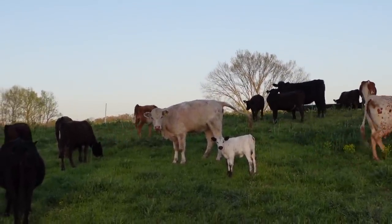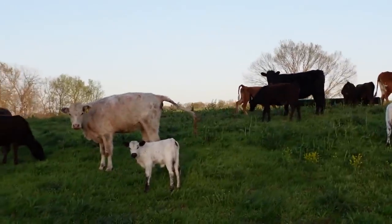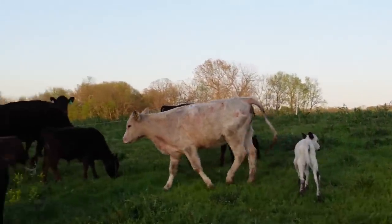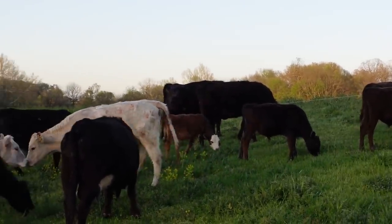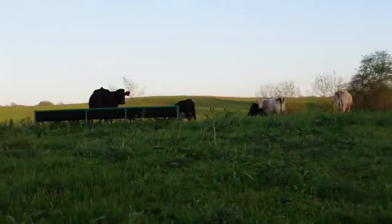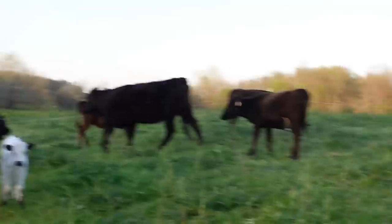There's a new heifer — the Charolais there with the yellow tag. These four Charolais that I bought are all first-time heifers, which now that I've dealt with that craziness, I'm hoping these don't have any trouble. These four white heifers are all tall and lanky — they only weigh 720 pounds. They've just been underfed, so they're just tall and skinny. They're still third-stage bred but they need some grass, and luckily I've got it. It'll just take them a little while to put the pounds on. Hopefully they're not going to calve for another month or two so they can get into shape before they calve.